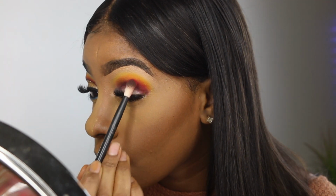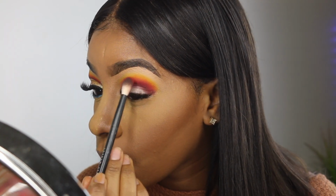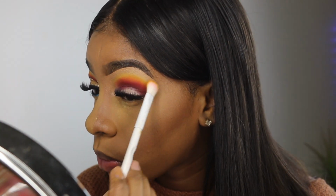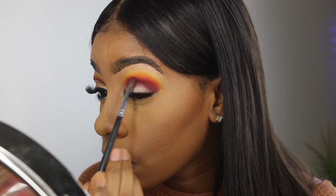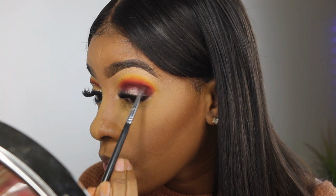So some of the colors did end up merging together, so for a better visual and to pop those colors back out, I'm working backwards down into my crease using the same brush that I used for each color. And also now that each color is in place, if I decided that I wanted to push the colors higher, this would be my chance to do so.